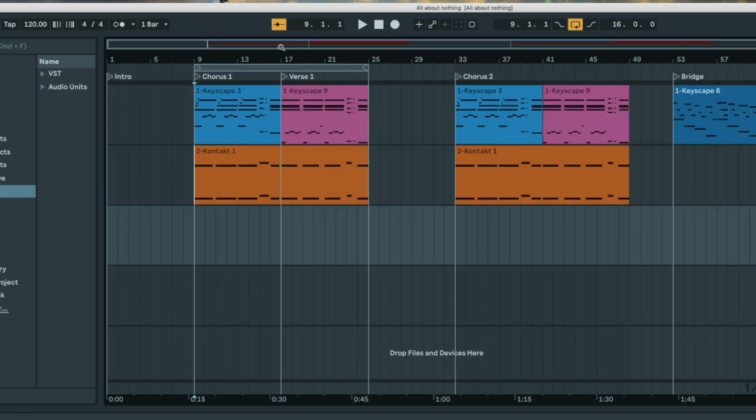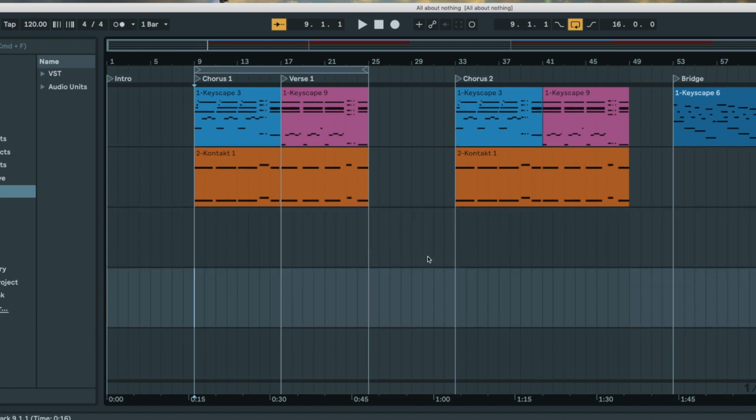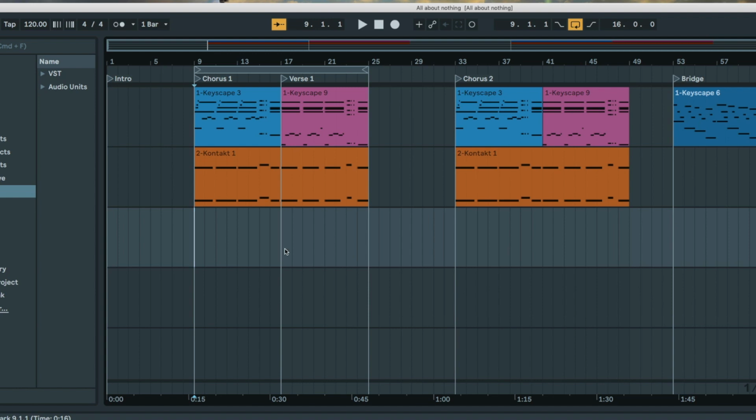bass to it. So I think I'm going to use, first I need to add another MIDI track in here. So that's the other thing, is getting used to how you add instruments to it. It's not as bad as I thought it was going to be. I guess after I got over the initial shock of the workflow of the clip view and the session view, I got a little bit more comfortable with it.